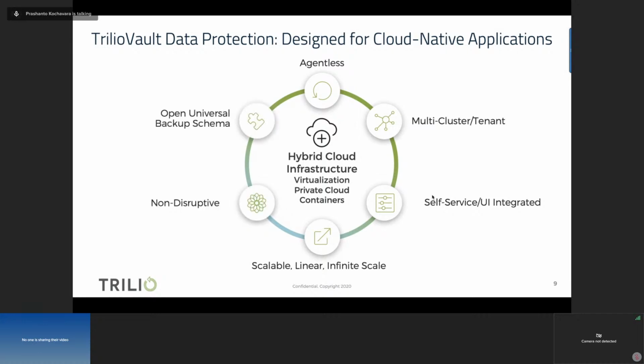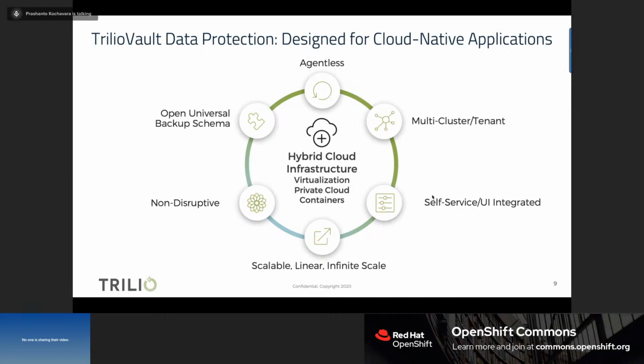And then we follow an open universal backup schema. What this open universal backup schema does is not only avoid vendor lock-in, but you're also free to use your data after it's backed up to do additional workflows. And the open universal backup schema that we use, I'll be talking more about it in further slides, provides a lot of data efficiency features as well.